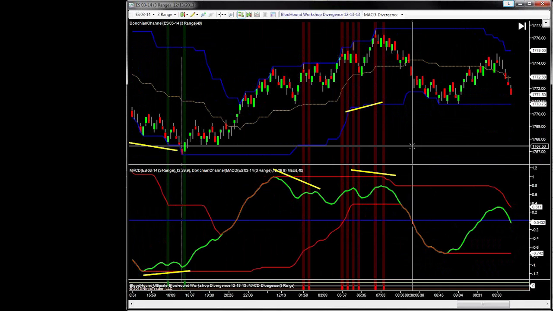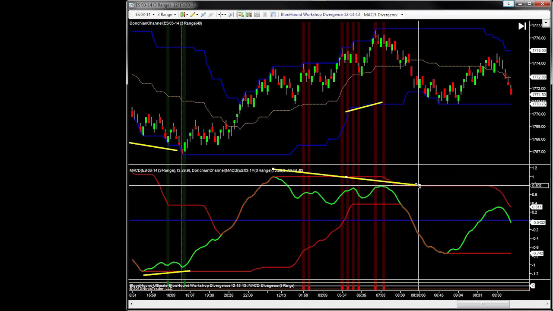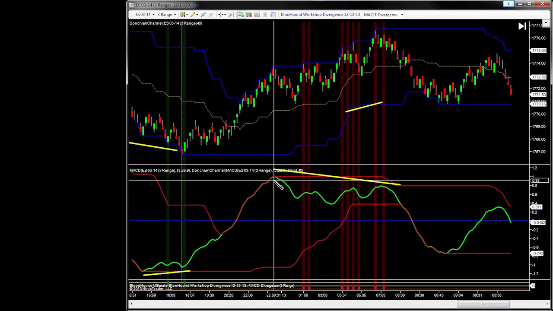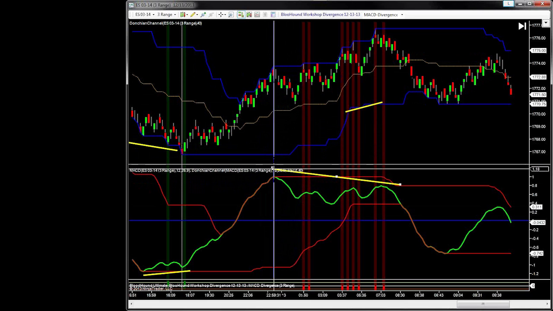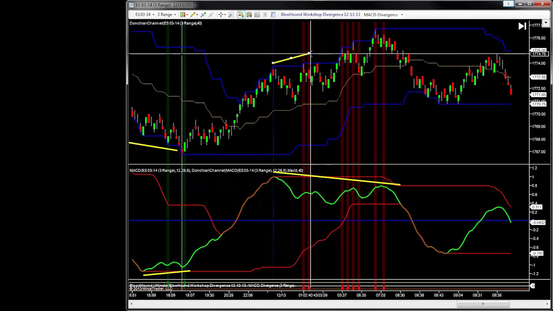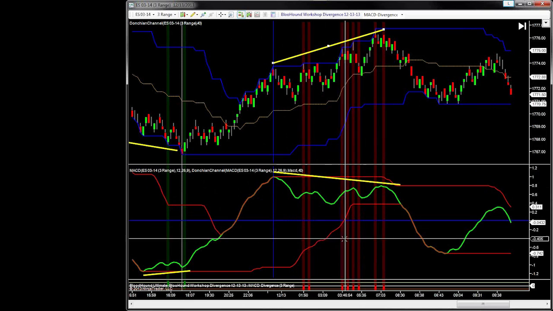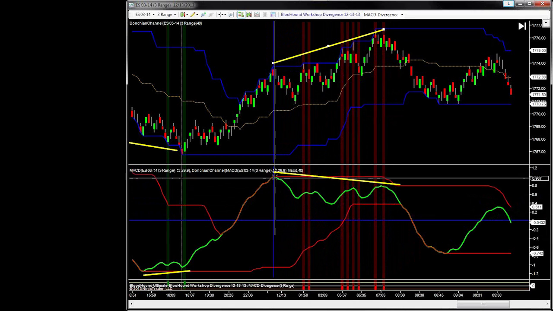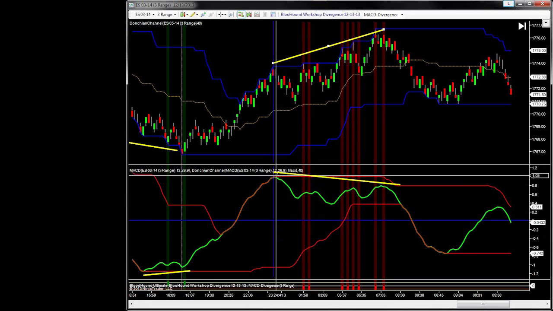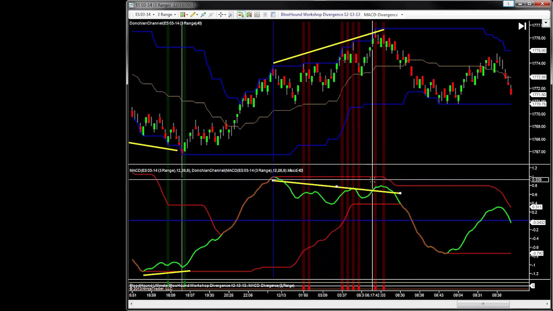What you can do is, let's see if I can find an example. Okay, you can see how this is working, right? So we've got the main highs back here. All right, let me just mark that. So this is the main high in the oscillator. And you can see the trend line in price is steadily going up, but MACD is making lower highs. Price is making higher highs, MACD is making lower highs. So we actually have consecutive divergence signals going on here. But all of these signals are based on this high in the oscillator. Okay, because you can see it's extended out here. This docking channel high on the oscillator is coming all the way out because it's set to 40.